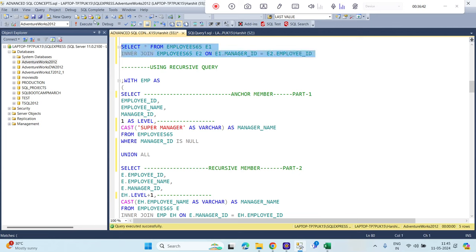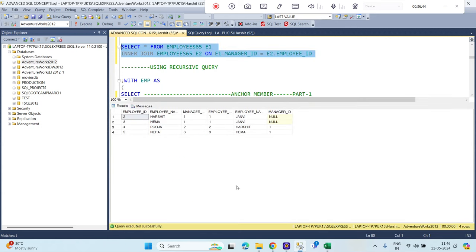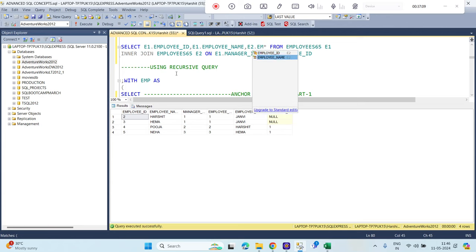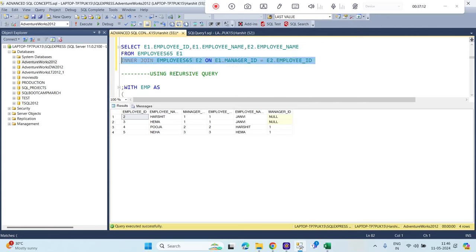No, I think this is wrong. Have you checked what the issue is? Or is it correct? Okay, it is the correct one, right?